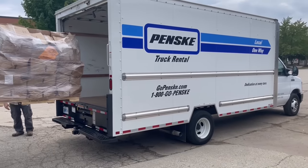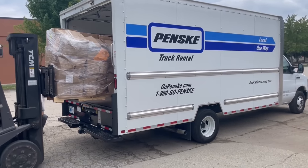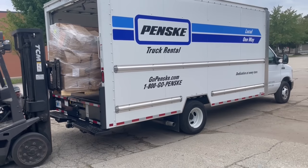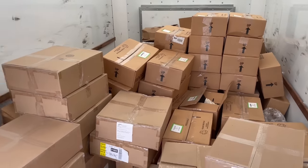Once we arrived they got us loaded up, but without a dock height truck for the forklift to drive into, we just settled for breaking down the pallets and moving all the boxes forward manually. A little messy but it worked. We stopped for a break and I figured this would be a pretty good time for a little check-in.